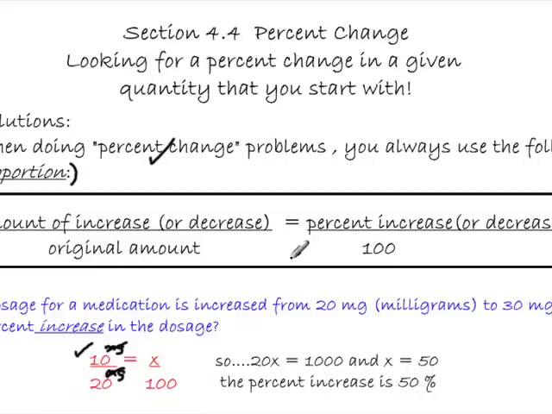On the right-hand side of the proportion, what is the percent increase, which is x? We don't know what that is, but it is over 100. And then we cross multiply, and we do 20 times x is 20x, and then 10 times 100 is 1,000, and x equals 50. All right, so x is equal to 50. That means that the percent increase right up here should be 50%. Okay? Let's take a look at the next problem.